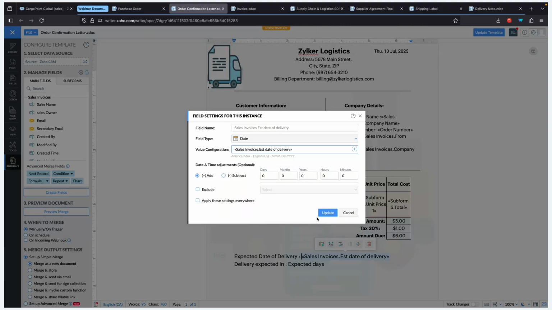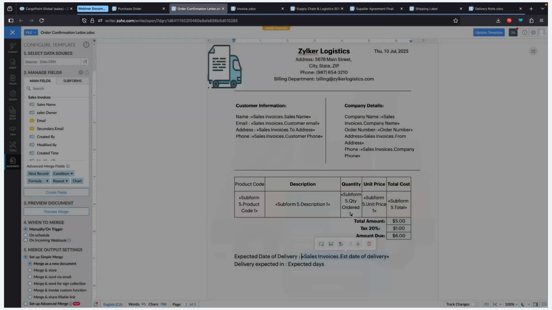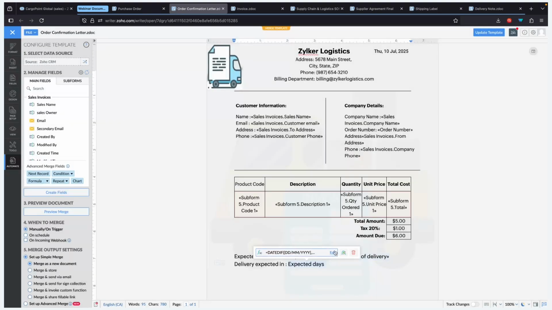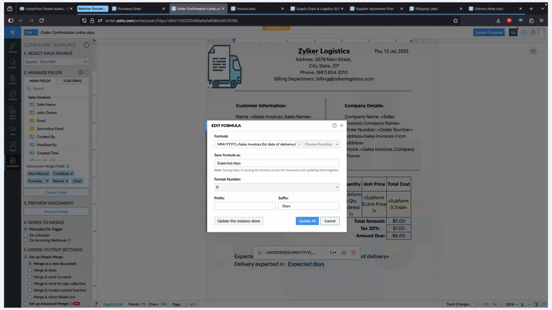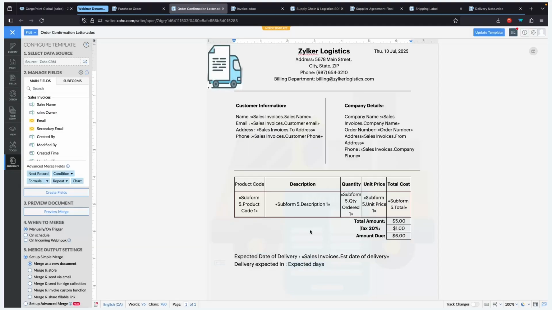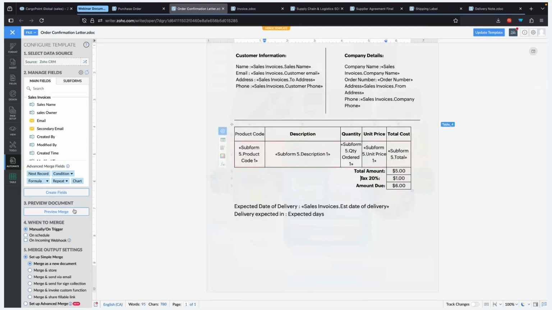And I'm just going to use this date field. And using this date field, I'm also calculating the number of days left from the date of this invoice generation. So here you can see that I've used a date diff calculation, and in here there is a date field which is the current date, and then I have added the estimated date of delivery. So using the difference between these two, I'm going to calculate the number of days left for the date of delivery. So now let me quickly go ahead and show you a preview of how this looks on the output.